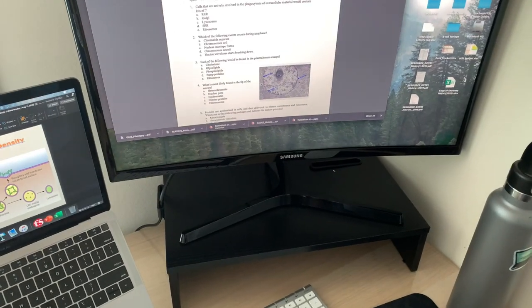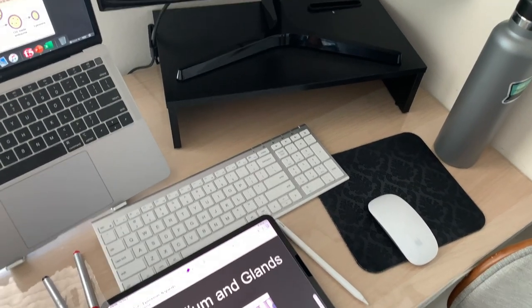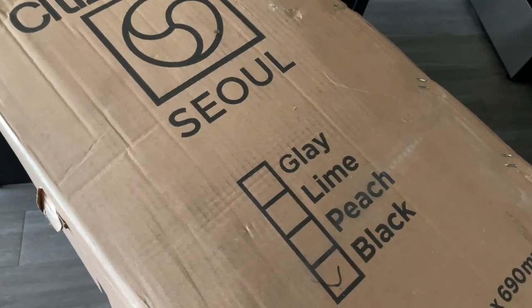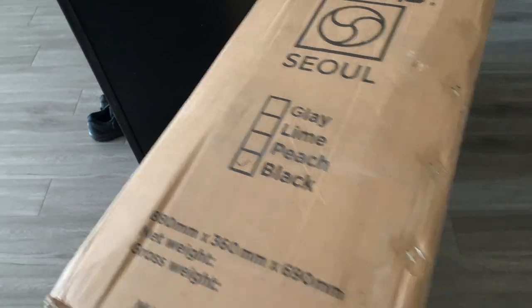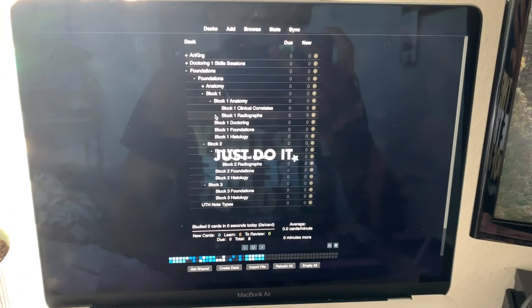I just finished the pre-work for my histology epithelium and glands lecture and was about to take the pre-work quiz, but I just heard a knock on the door and pulled out this box — it's a folding bike! I was super excited about this. I'll unpackage it later but I just wanted to show you guys as soon as I got it. The box says 'fragile, handle with care.'